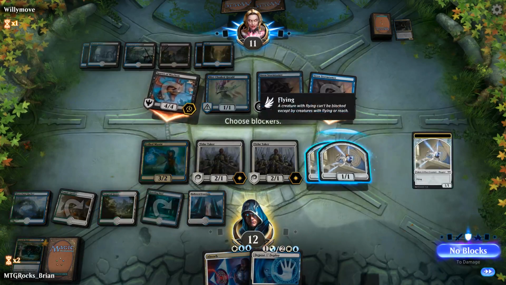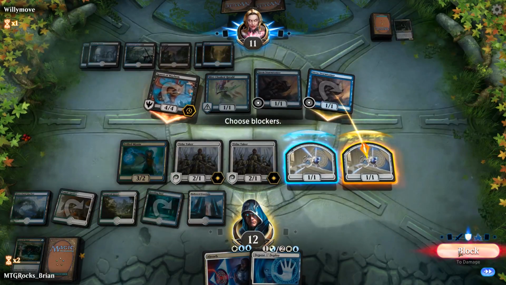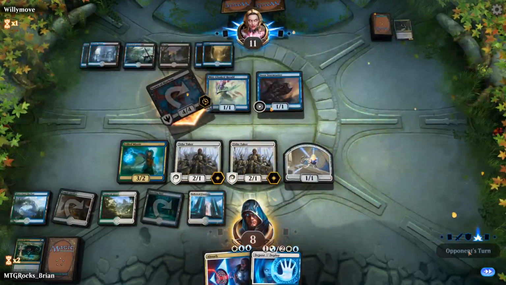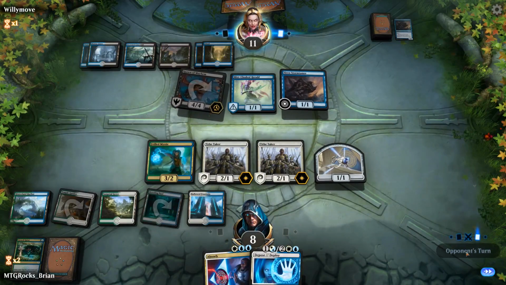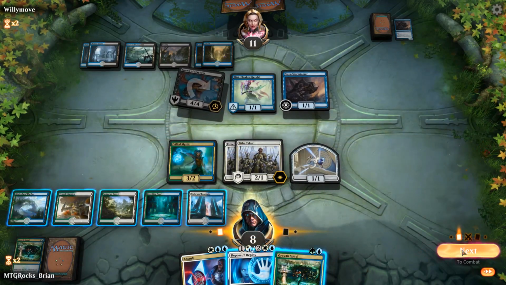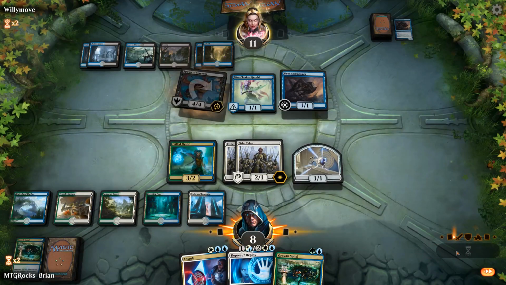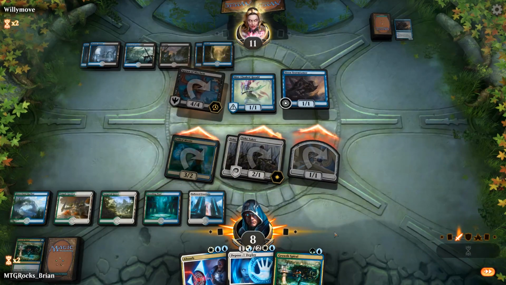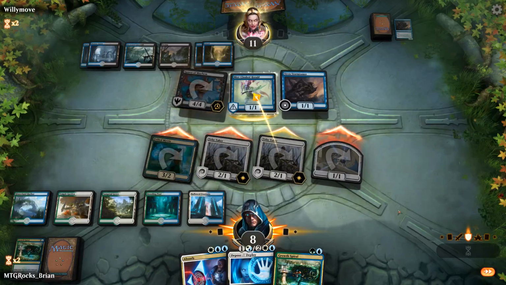Alright, so I will chump block one of the Stormtamers. We take 4. And he didn't do anything. Okay, interesting. Alright, we'll attack with everything. I assume he has like a Dream Eater or something in his hand. I don't know why he attacked with Spawn of Mayhem. I was doing fine as a blocker.